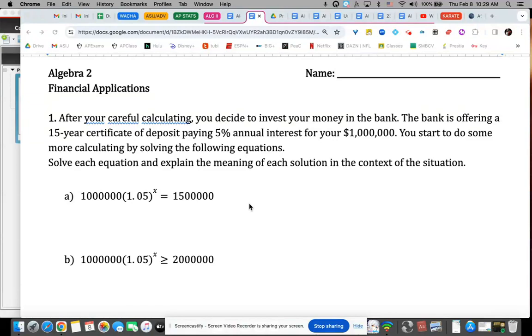In this video, we're going to look at the TI Inspire and how to graph and solve equations. As you can see down here, we have an equation where we're looking to solve for the exponent. Algebraically, you need to use logarithms to solve for this, but we haven't learned that yet in this class, so we're going to do it graphically. We're going to graph the left side and the right side and look for the intersection, which will be our solution.